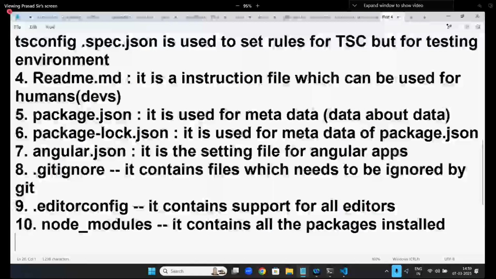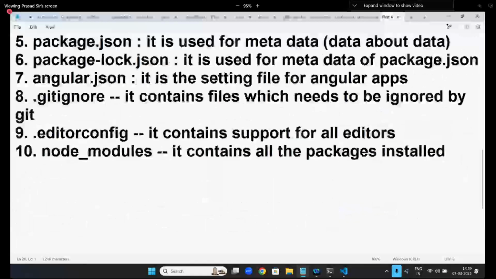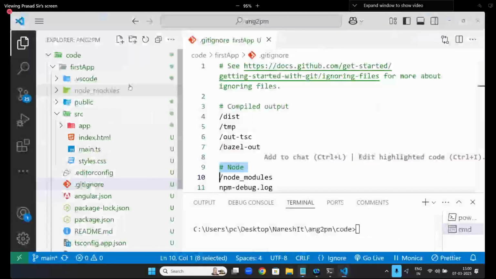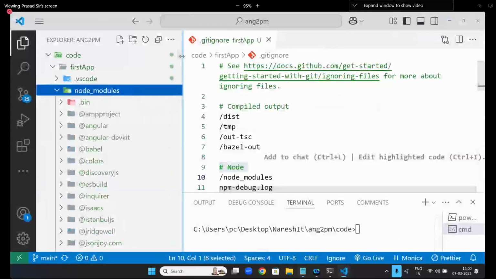Sir, you said you installed TypeScript, Zone.js, RxJS. But where did you install all of them? I installed all of them inside node_modules. Whatever you install will go into one folder called node_modules. What is the folder name? node_modules. You can see there is one folder, node_modules. If you go inside, can you see so many are there?